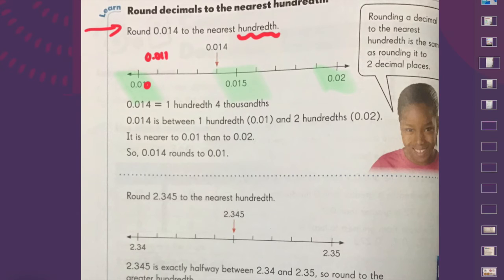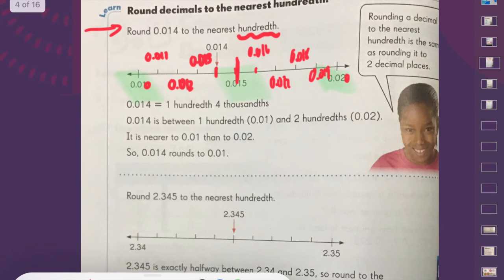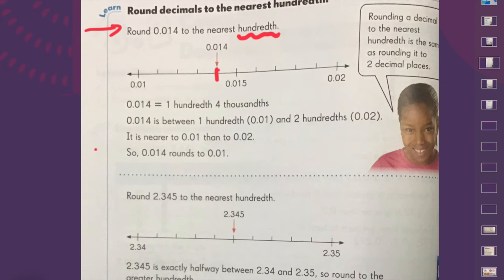That would make this 11 thousandths. And this one would be 12 thousandths. So this would be 13 thousandths. And there's 14 thousandths, 15 thousandths, 16 thousandths, 17 thousandths, 18 thousandths, 19 thousandths, and then we would have 20 thousandths or 200ths. Okay, so that's how we knew 15 thousandths was right in the middle, which then put 14 thousandths right to the left. Now, all that said, we can see that 14 thousandths is closer to 100th than it is to 200ths. We can just see that distance is shorter.